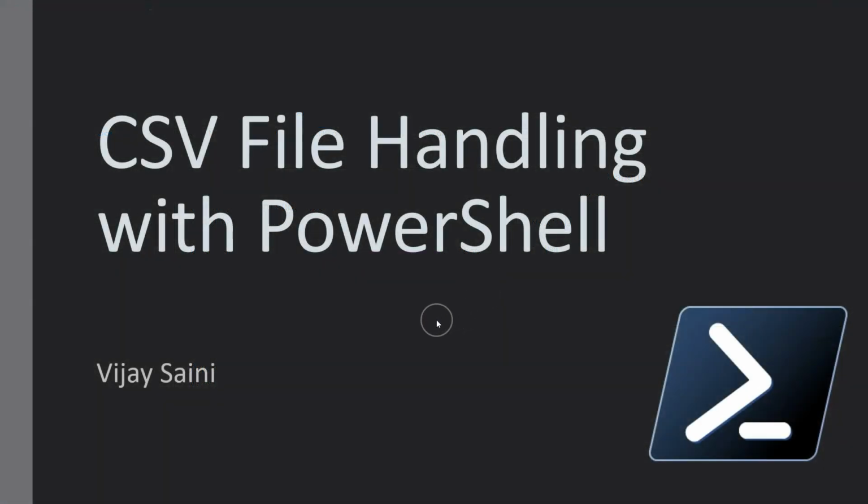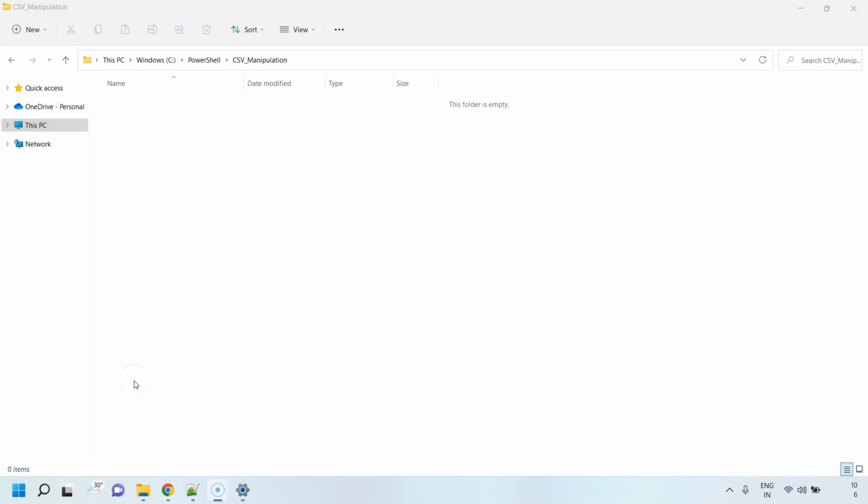CSV or comma separated values file format is a very popular format for managing your data. And according to me, the main reason behind its popularity is that it is very human friendly. You can read your CSV file and understand the data very easily, as well as because it is structured data, it is very easy for the programs to parse the information and make use of it.